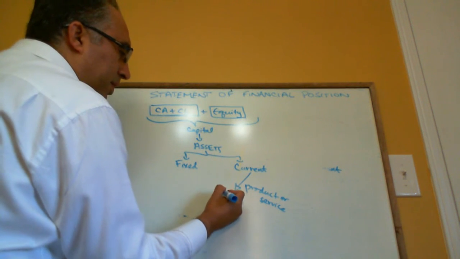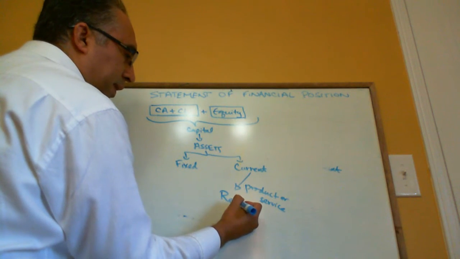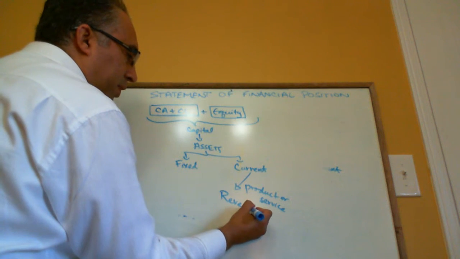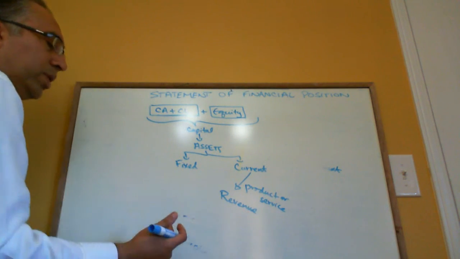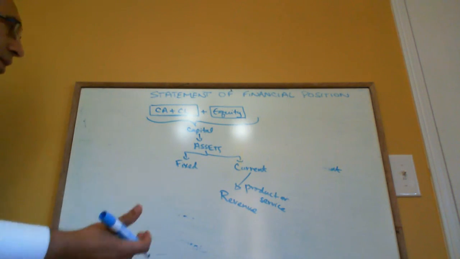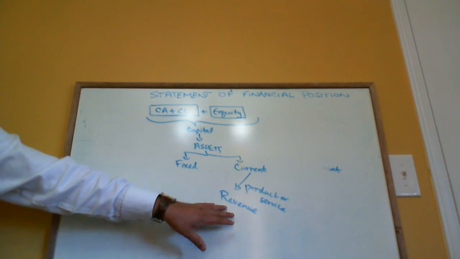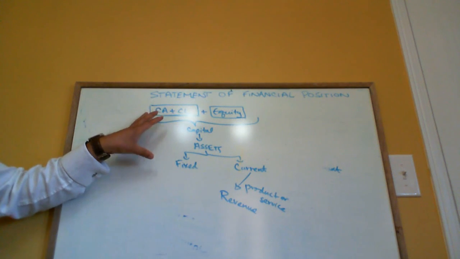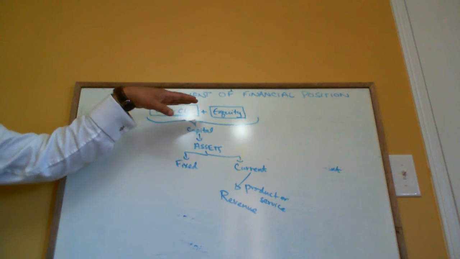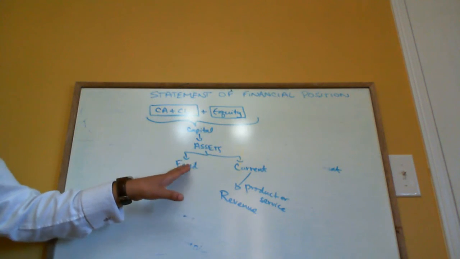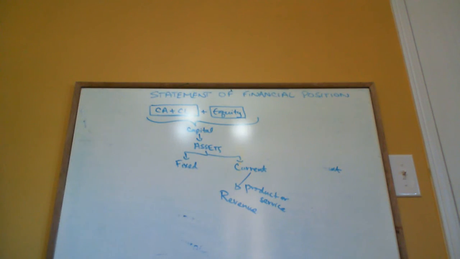and from there they will get revenue or they will get sales. And once they get this revenue, then we move on to the other statement, which is going to describe to us how the cash flow is going to be done. The comprehensive income statement tells us what happens with this income, but for the statement of financial position, we need to know what are the liabilities, what are the equities, and what are the assets. So this is on December 31st.